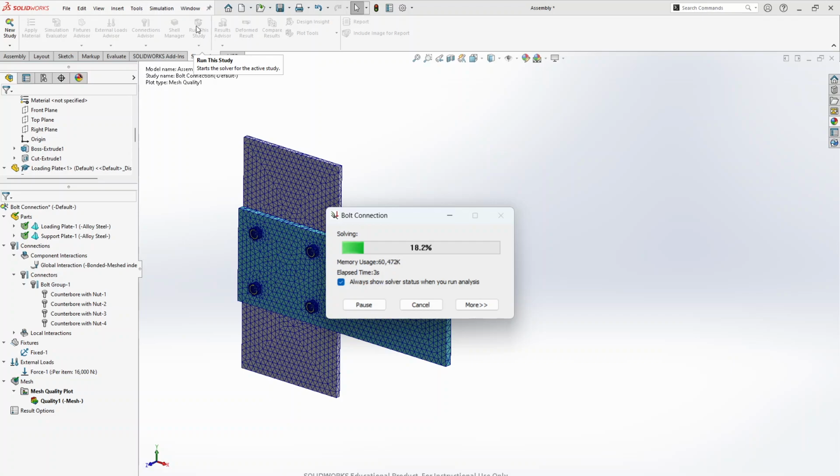Essentially, we are trying to find the answer to whether the bolt that we selected is optimum for this design.